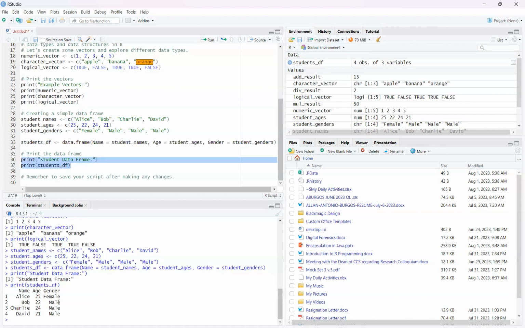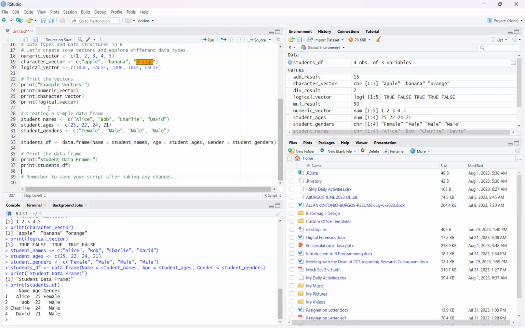So you should have this technique on how to create the data frame and print the output. As you can see on the data frame itself, four observations and three variables: one, two, three, four rows. Three variables: name, age, and gender.